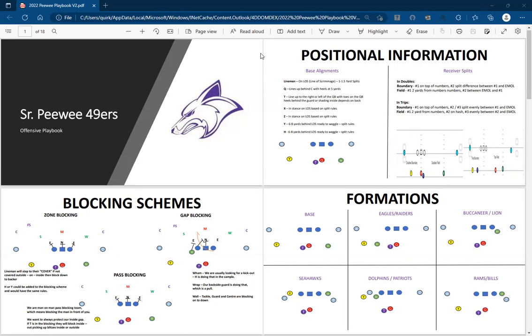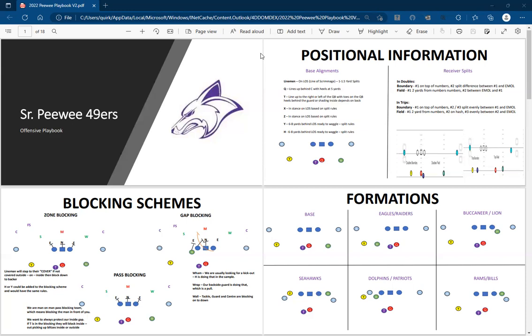Know your audience. The type of playbook you're going to make for a 14, 15, 16-year-old kid is not the type of playbook you're going to make for a 6 or 7-year-old. So have an understanding of what you can and can't put in those, and also in your scheme, you don't need it all. You don't need to put every single thing that you're going to do in the season, every single play out of every single formation with every single motion in there to make it 400 pages so that everybody's overwhelmed.